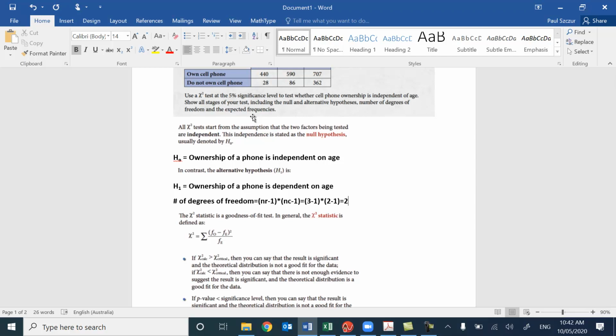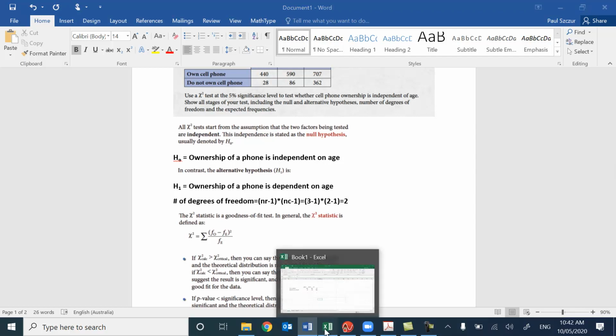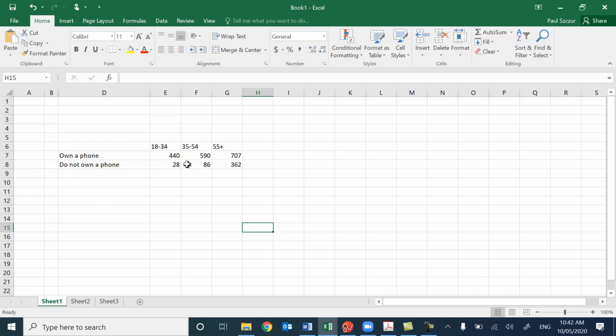Okay, so I do actually want to talk about how we would get our expected frequencies from this particular table. So what I've done here is I've made a spreadsheet, and the first thing is I've taken out this data like so, and you can see that. Next thing I've done is I've added up columns. So I just want to find out how many people are we talking about. In other words, how many people own a phone? Now, we've got 440 plus 590 plus 770. So in this column here, I'm going to put what would be a total for how many own a phone. Down here, I'm also going to put the total for how many do not own a phone. So I'd put a total in there. And then we could actually get a grand total of how many people are actually involved in this.